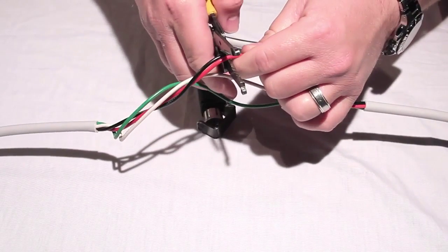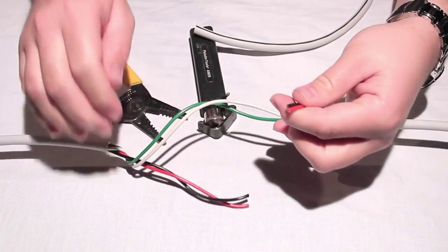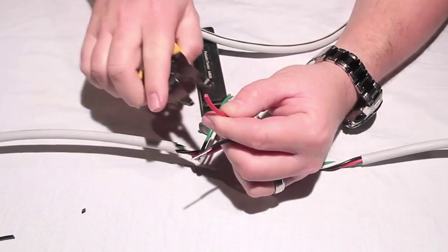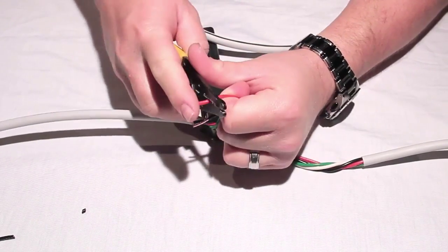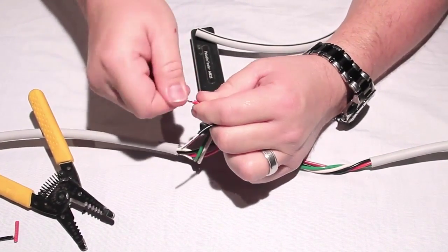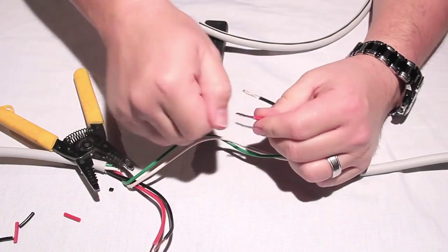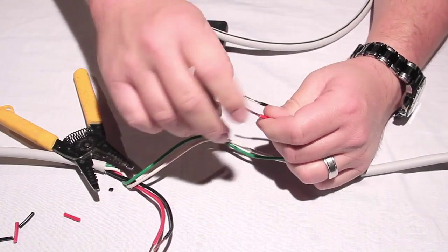Start by cutting the red and black wires in the middle of the loop. Next, use the wire strippers to remove approximately 1 inch or 25 millimeters of insulation to expose the copper wire. Twist the exposed copper wire conductor together to keep the wire from fraying.